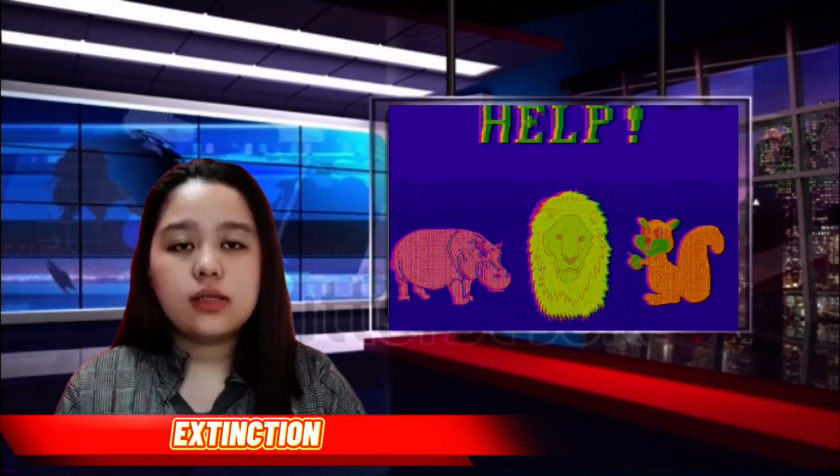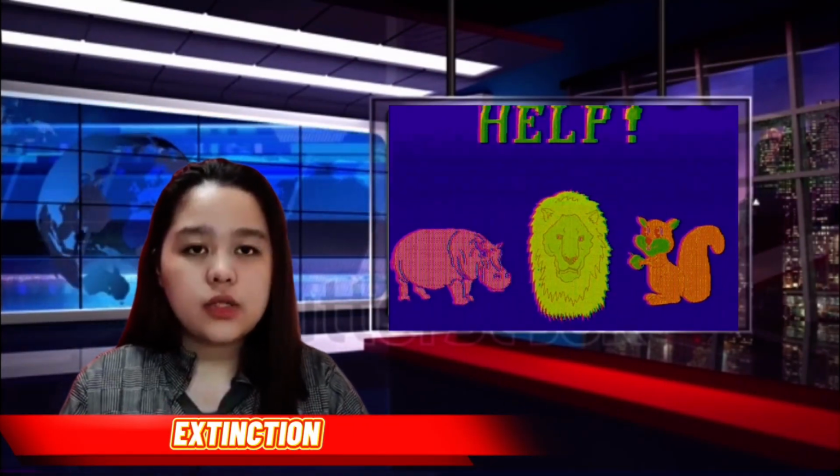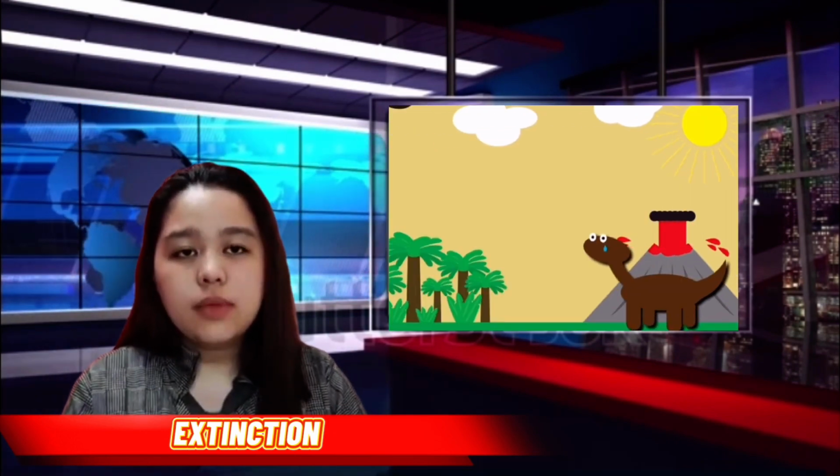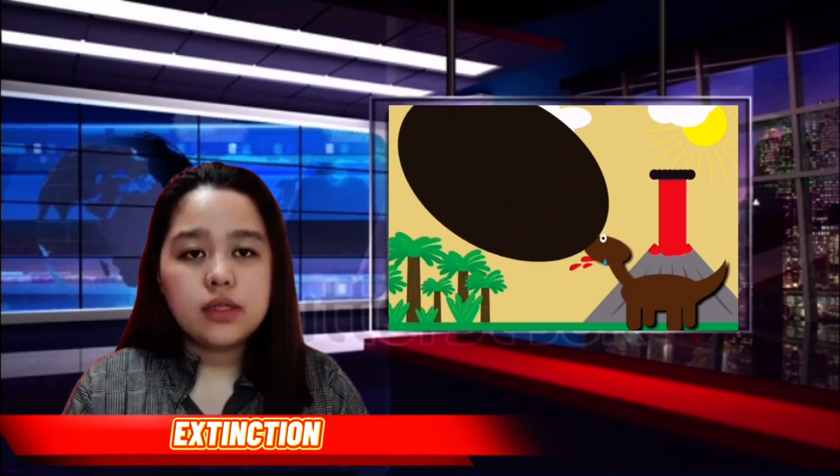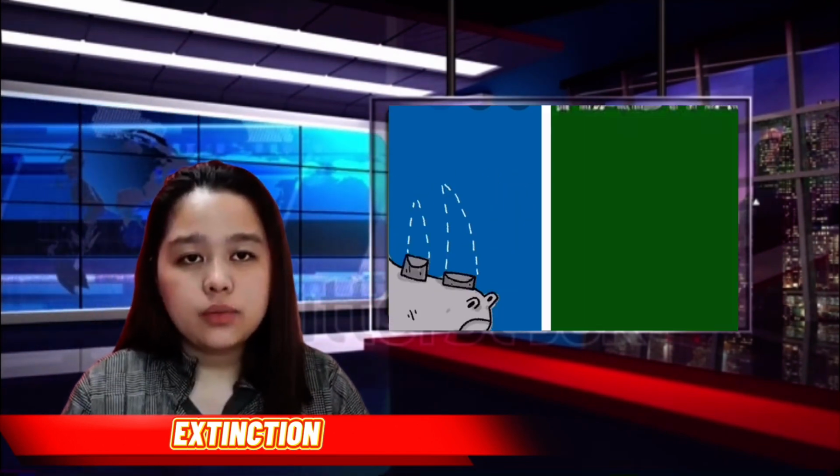Biodiversity loss is the extinction of a species, whether plants or animals, worldwide, and also the local reduction or loss of species in a certain habitat. There are also types of extinction. One is called mass extinction, that wipes out the majority of living plants and animals, and second is background extinction. These are creatures who simply cannot survive or cannot be sustained here on Earth. Simply put, extinction reduces biodiversity. How sad it is to imagine a certain species that can no longer be found anywhere in the world.